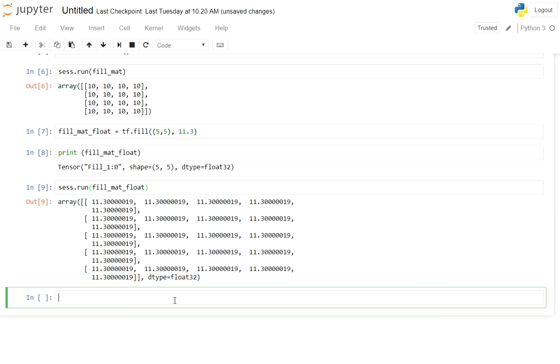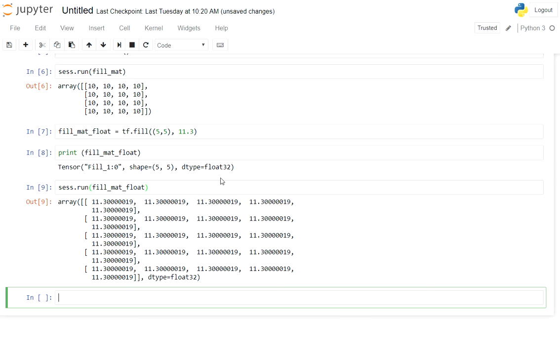So it means we can create a filled matrix of dimension m cross n, where each element is filled with the given value, and the matrix is of the given dtype.